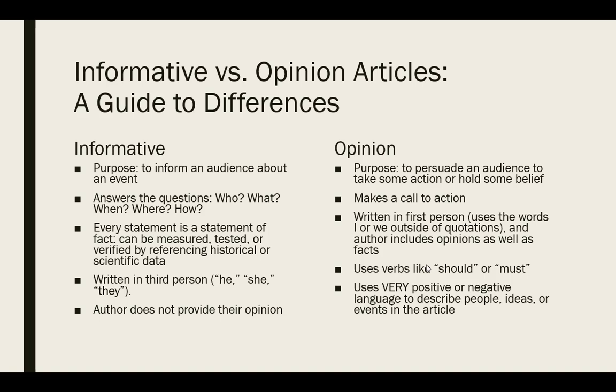Okay, another thing that happens in an informative article, everything should be written in the third person. Almost always. It's pretty rare that you see this rule violated. So the pronouns will be he, she, or they. They won't be we or I, first person words. And lastly, in an informative article, one of the big differences, the author doesn't provide their opinion. Again, they're only trying to state the facts, so they stay neutral. You should not be able to tell whether the author approves or disapproves of what they're talking about in this.